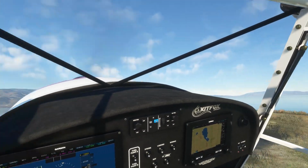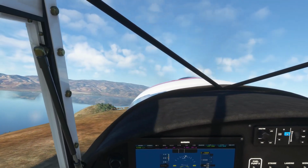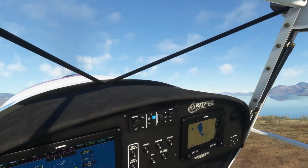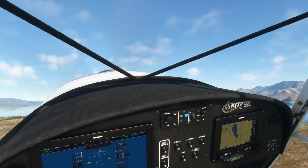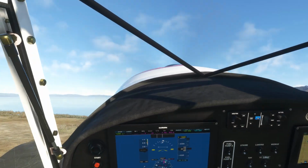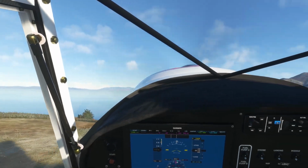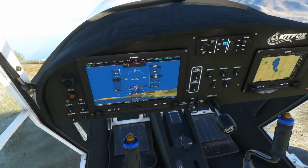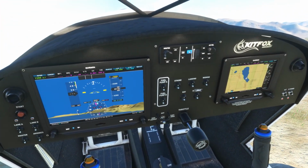We'll make a really slow taxi, just come right up to the crest of the hill, again just to help us take in the scenery, and we'll swing the Kitfox around. Very careful not to overshoot the side of the hill here. Overall it's pretty flat up in our current position. Park brake can go on. Just come up slightly on the throttle.